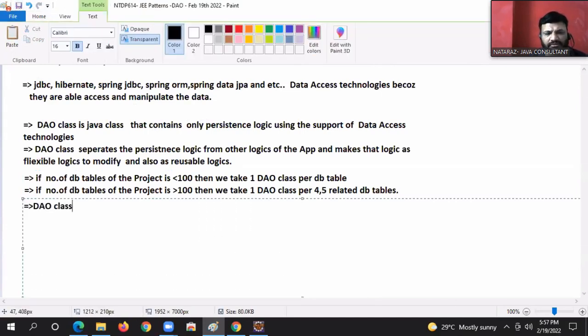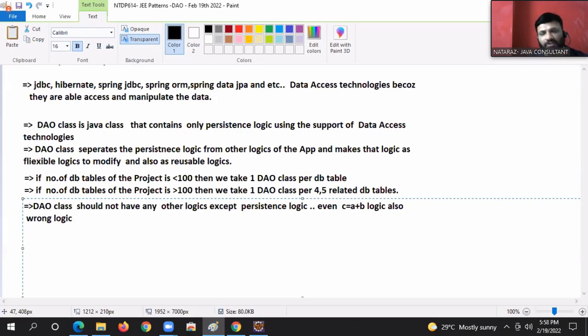DAO class should not have any other logic except persistence logic. Even C is equal to A plus B logic also is wrong logic in the application development.